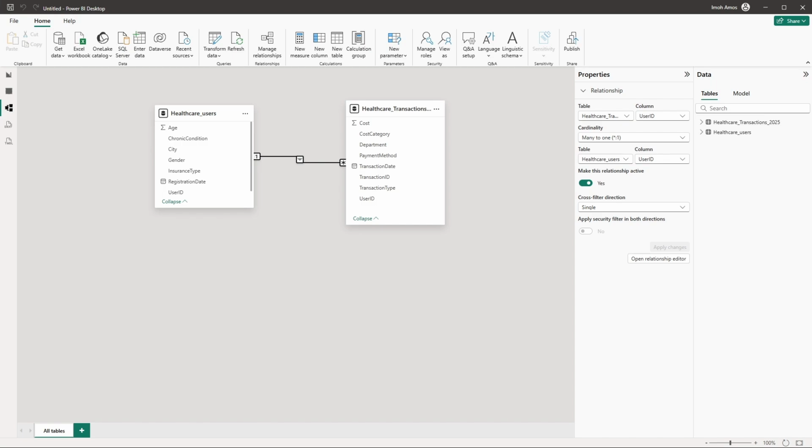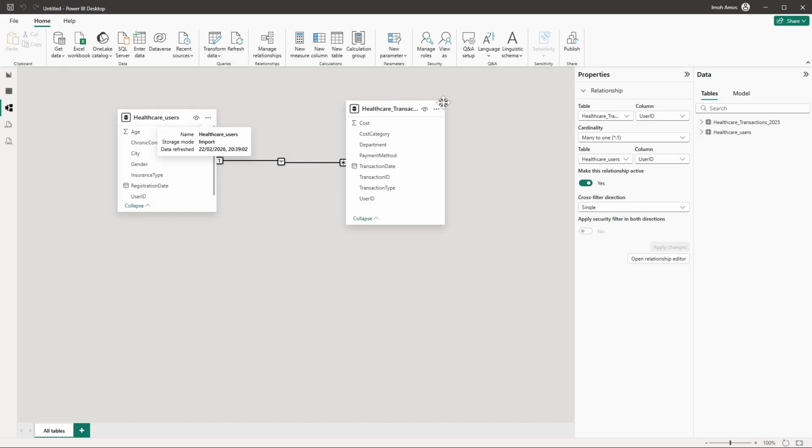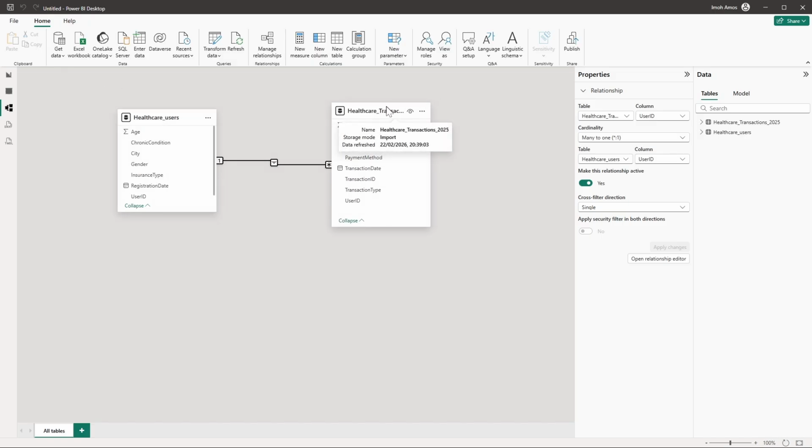Okay. So we have this star schema, with one facts table and dimensions tables. Now, how do you identify your facts table and your dimension table? Let's look at this data set. We have two tables, the users table and the transactions table. The question is, which one is the facts table and which one is the dimension table? This is how you know it.